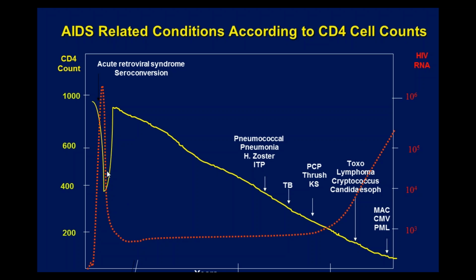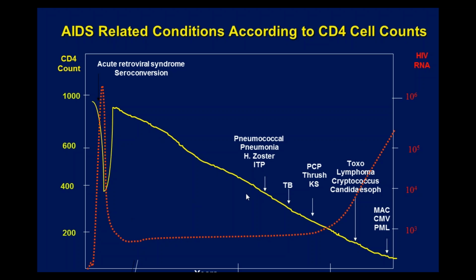So what happens is as the immune system starts kicking in, you start having these symptoms, and it drives the virus down into the reticuloendothelial system. And then there's this equilibrium that develops between the virus and the immune system, where it's able to keep the amount of viral replication in check at a specific level. And that level can vary for different people. And then over time, you see the CD4 count go down, right? Because you've got virus that's still replicating.